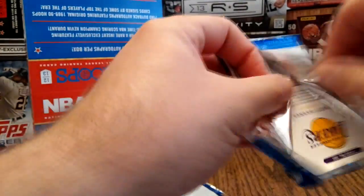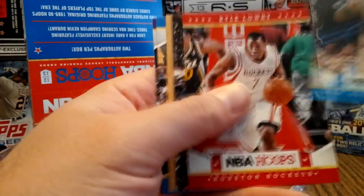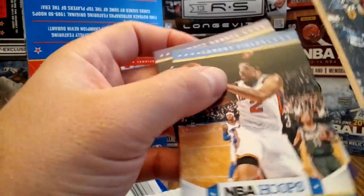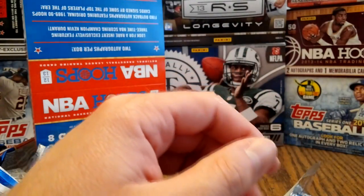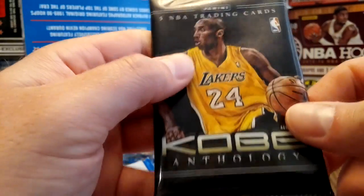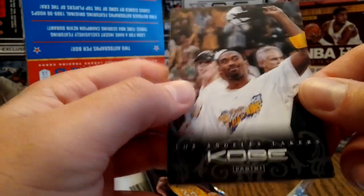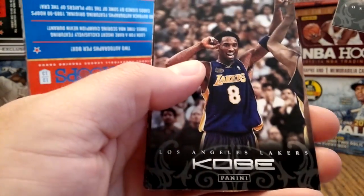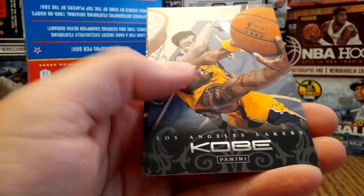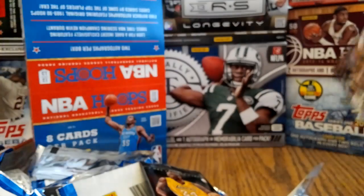Yeah, I will never buy another one of these boxes. Well, why not get another coach? You know, I was missing just a few. Way too many coaches in this product. Blake Griffin. And then I'm curious about this. A couple different things, I guess, you can get. 5 trading cards. Anthology. Not sure if this comes in every box, because it doesn't signify it on the box, or if it's just some here and there, but assuming it's all Kobe Bryant. So, as far as I can tell, nothing to get excited about. So, yeah, I would not recommend buying this product.